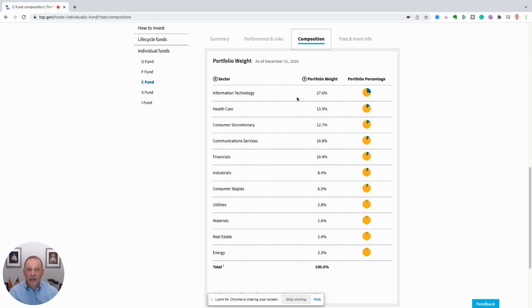Sometimes people get very passionate about the investments that they have. And if you're just in the TSP, you're going to have the index, and you can't say, I don't like this one company for either social or whatever reason you have. This is what you have in the portfolio.